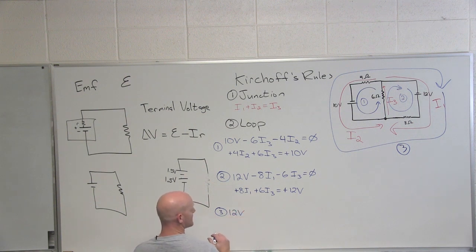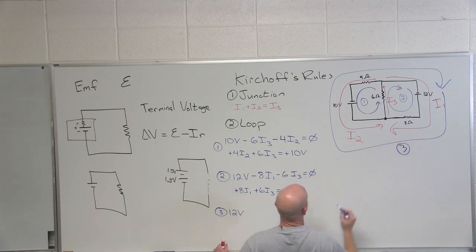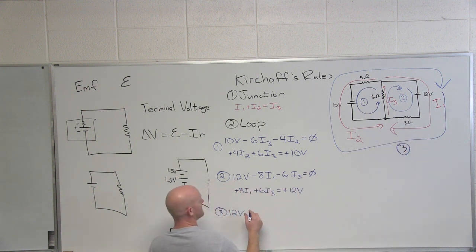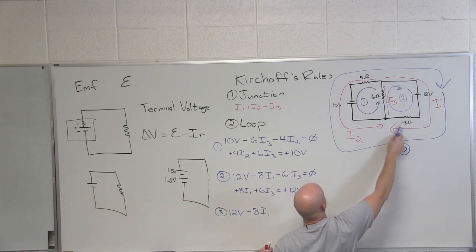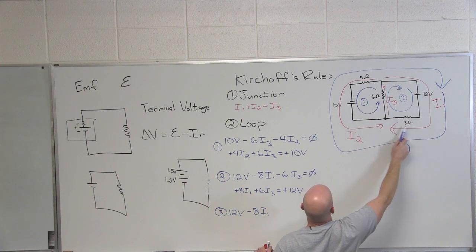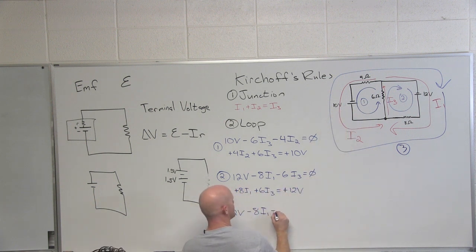What's the next circuit element we cross? 8 ohm resistor. What current's flowing through it? I1 in the direction we defined. So it's a voltage drop. Awesome. So minus 8 I1. What's next? 6 ohm resistor. Ooh, we never hit that. 10 volts. Ooh, yeah, 10 volts. And is it an increase or decrease the way we're going? Decrease. With a decrease, we've got to subtract 10 volts.